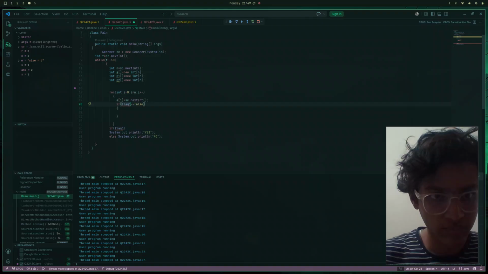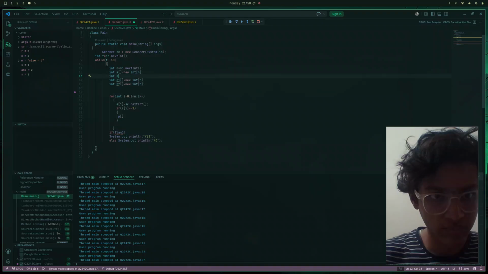If a at I is equal to 1, we need a sum. This is a sum, right?